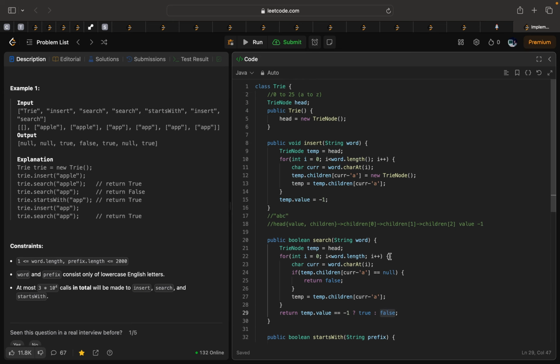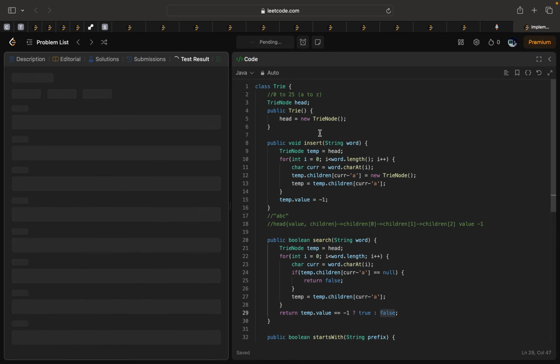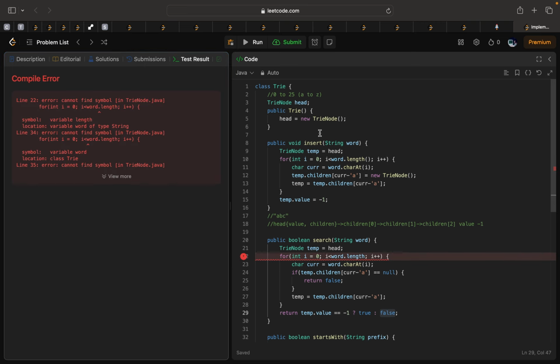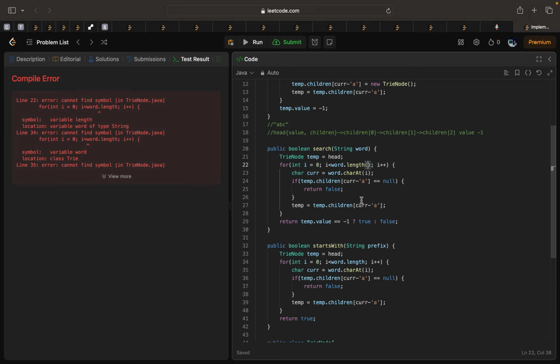So let's see if this works. Okay. We have prefix here instead of word.